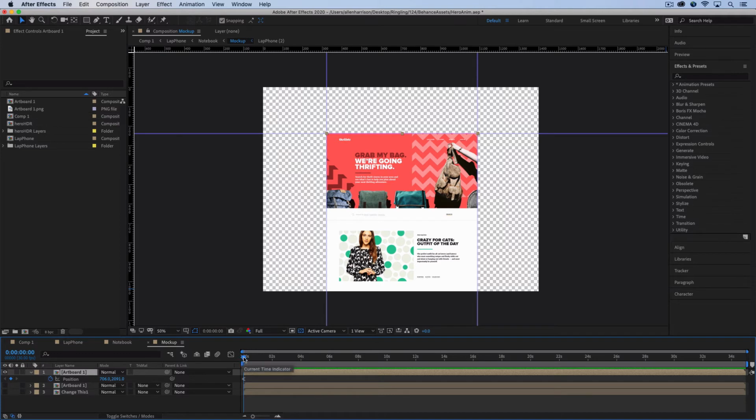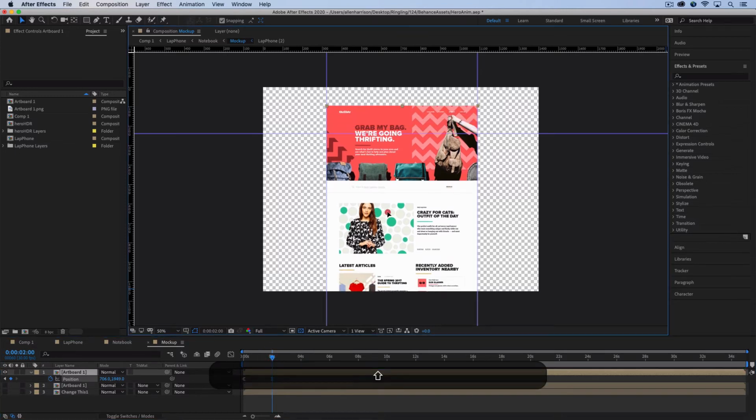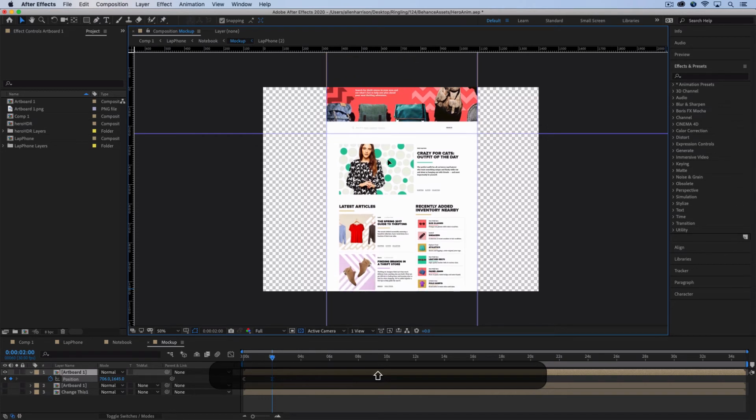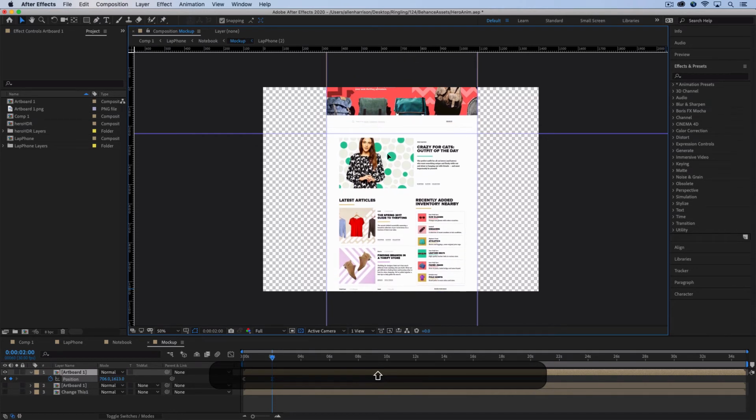And what I'm going to propose is maybe in 2 seconds this moves down. Again, remember our guide's kind of our cropping point with the laptop. So maybe it moves to something like this. And what I'm going to do is change the ease on it.